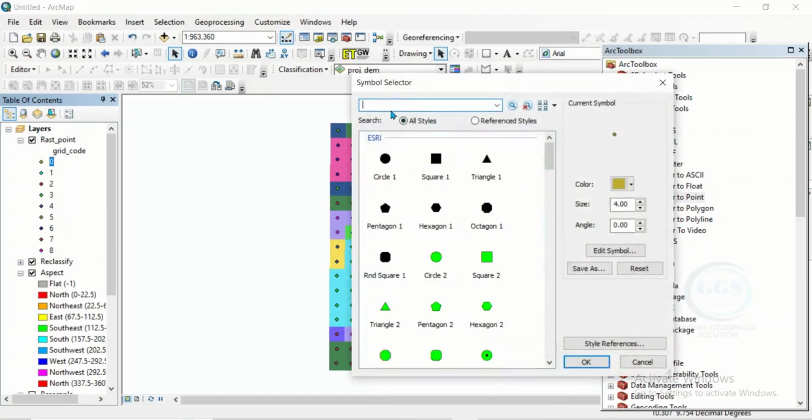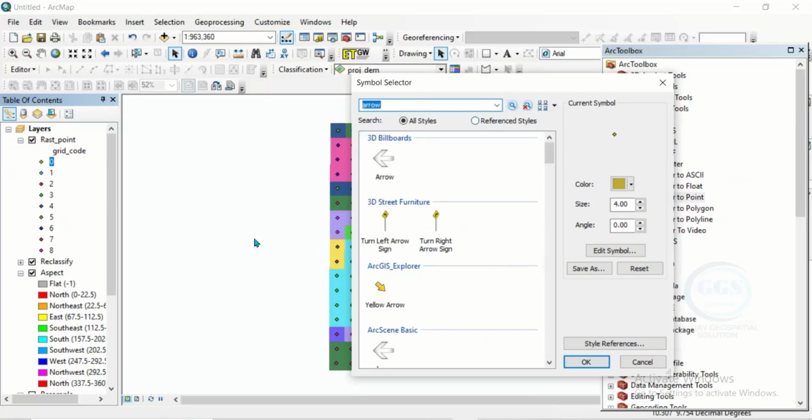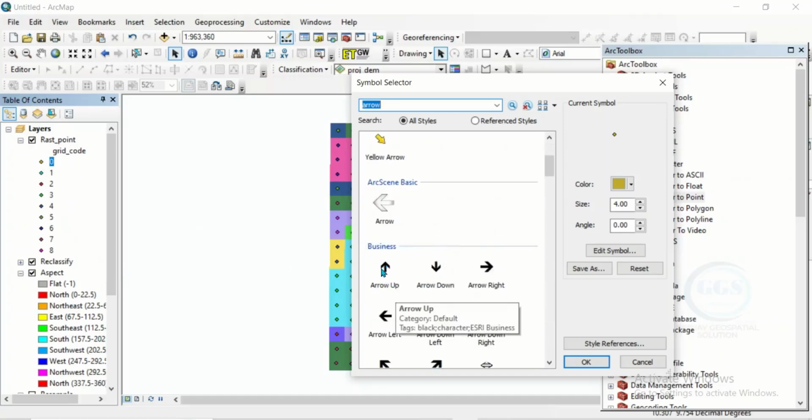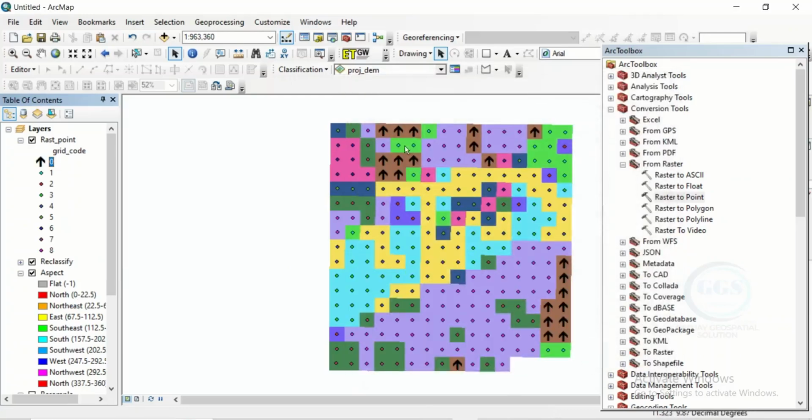Click on it. So here, search for arrow. Click on search. So the first one, which represents 0, is north. Look for the north arrow. This is it. And click on OK.